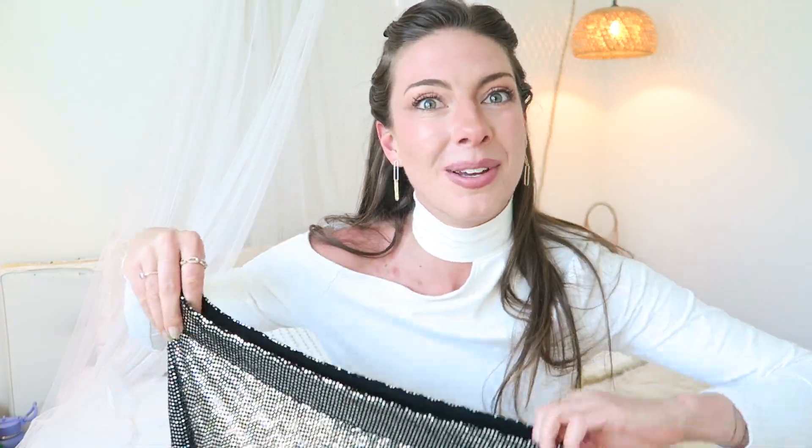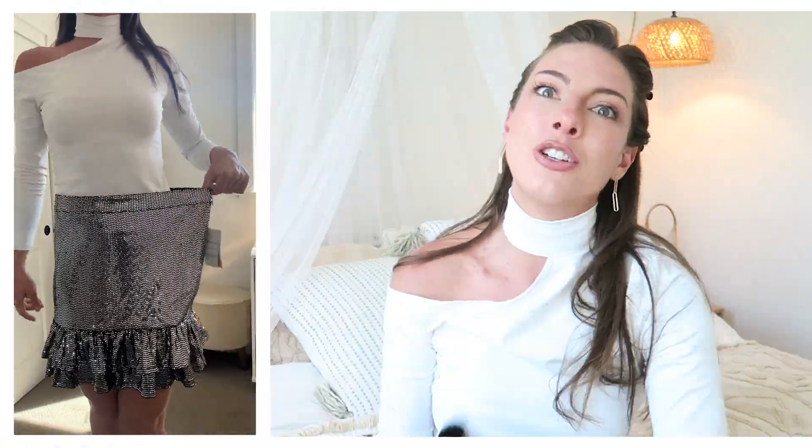Now that I'm better at sewing, hopefully this time will go a little better. As you can see from the try-on, she is a little big on me. My plan is to just take in the sides and make it more form-fitted so I can wear it high-waisted and it won't fall down. Then with the hemline, I want to make it a little more asymmetrical because straight across is just too boring — I want to show a little more leg and make it more sexy and fun.